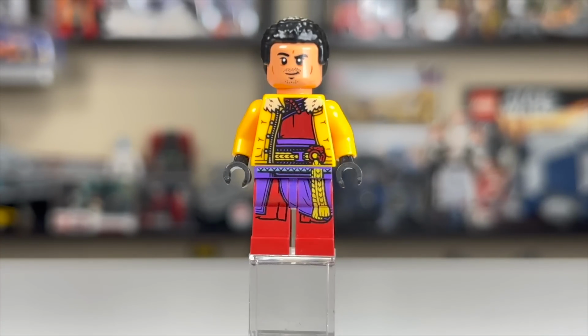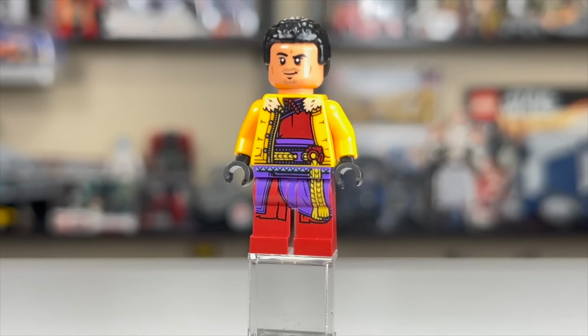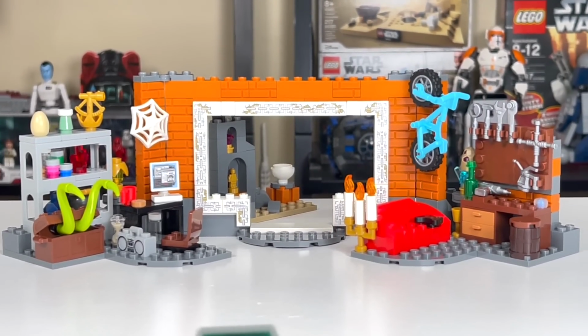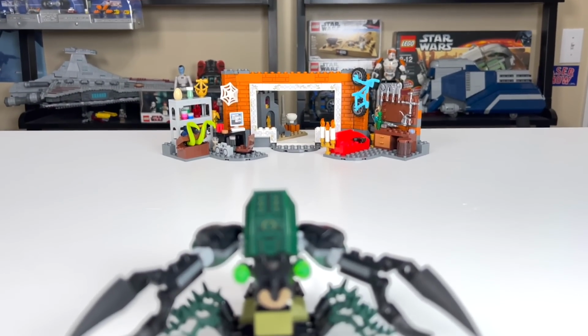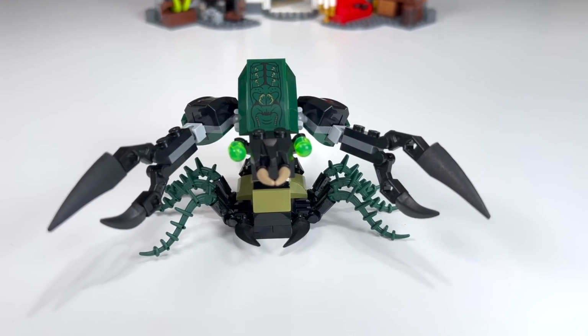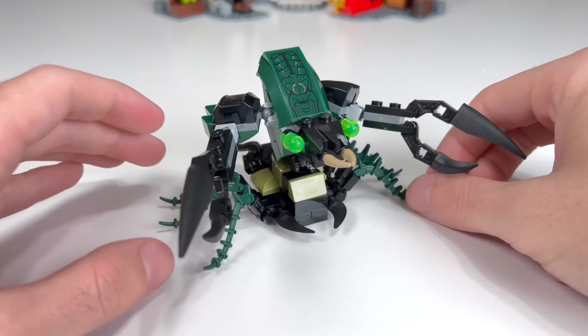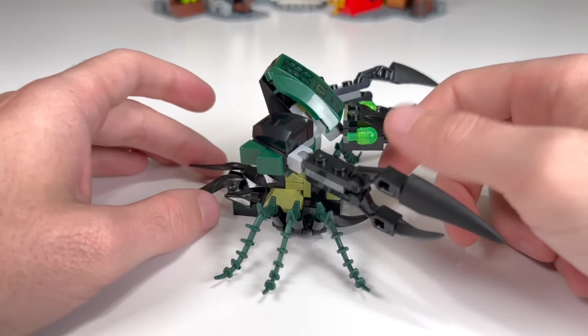So maybe that's why they strayed away from adding a second face to this guy. Despite an interesting looking workshop in the background, we actually have to take a look at something in the foreground first, with the monster bug that was included in this set. It is something that was included in this set for sure. I mean, it's not something that I find particularly appealing.